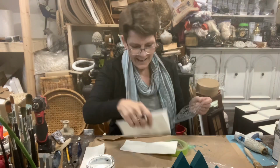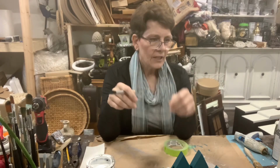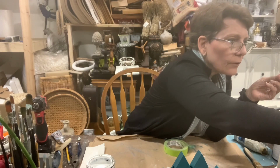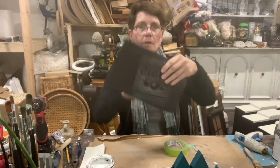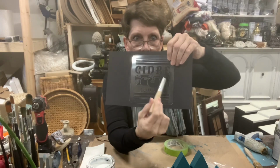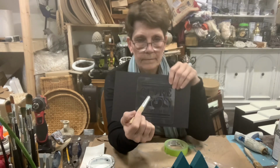This one is an apple cider. And just looking to see if I have something dark over here for you. Then maybe you can see it. Okay, maybe you can see it now. Yes. So what I need to do, the cider and the apples don't fit.